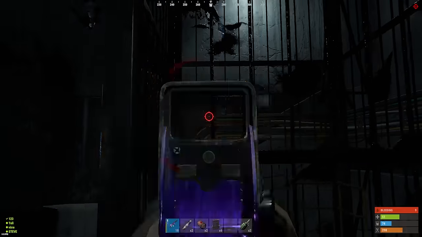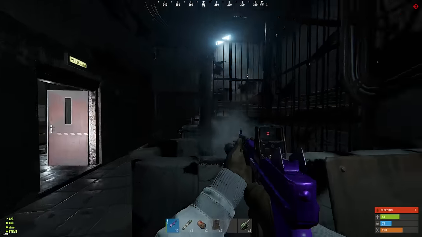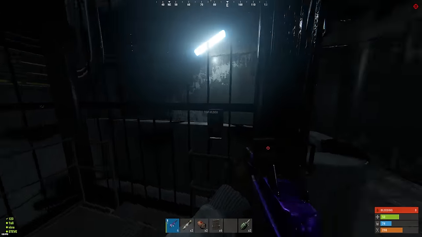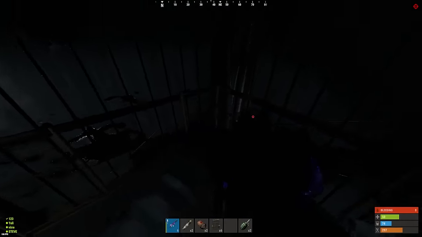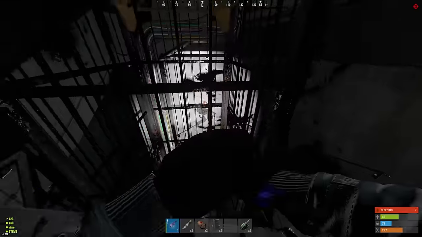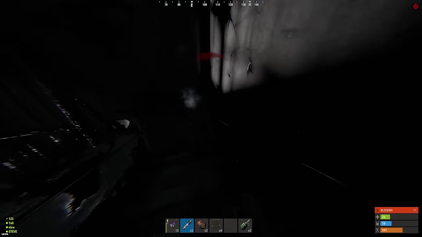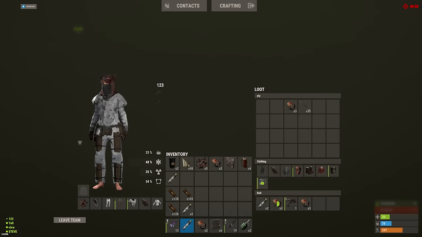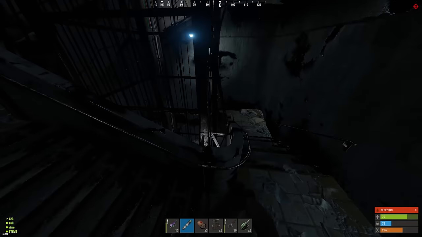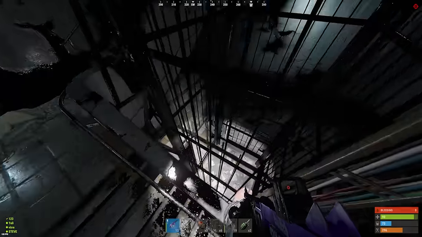Got here. Headshot. Hit a bunch. Running up. Hit him a bunch. Alright, we're sandwiching him. Dead. Nice. I hear more. I got a med. Same. Below. Hasi, from below. Okay. Climbing up.